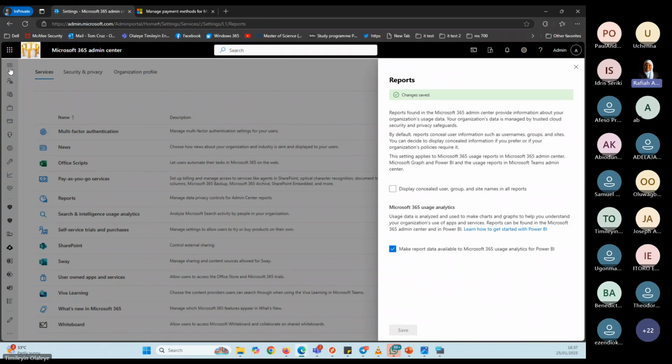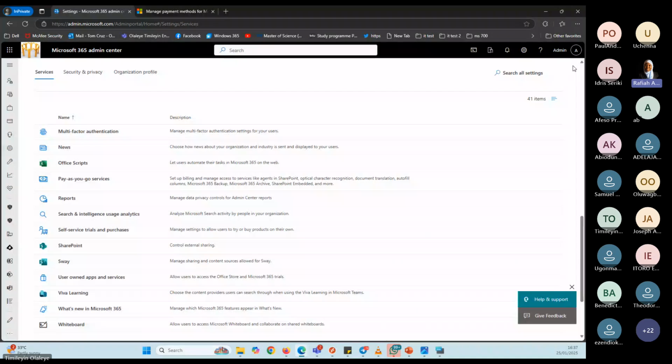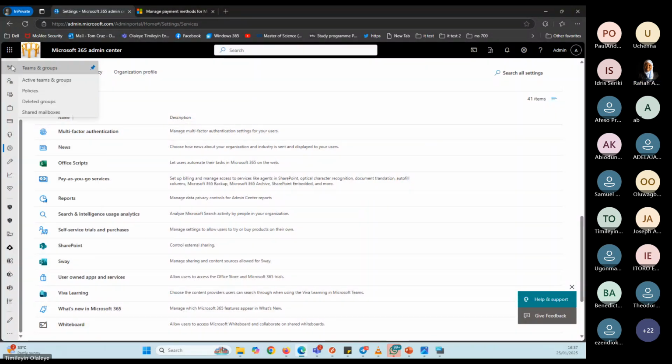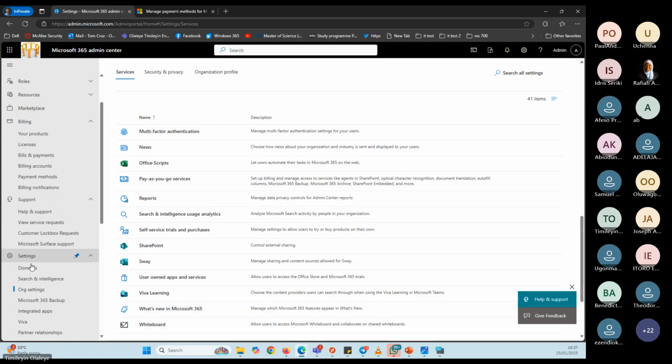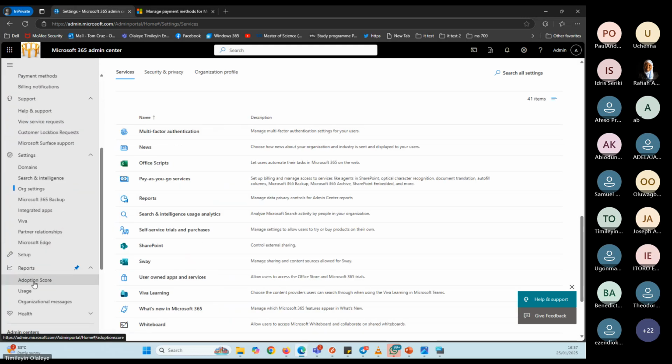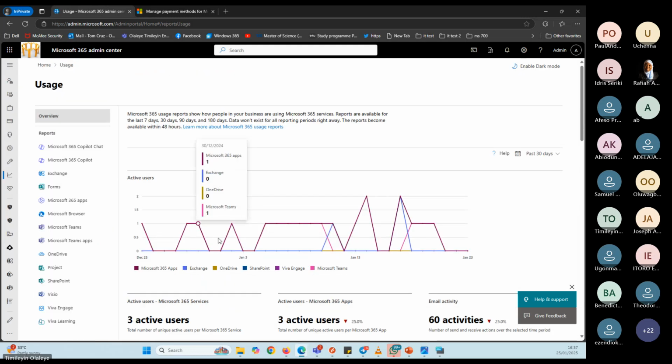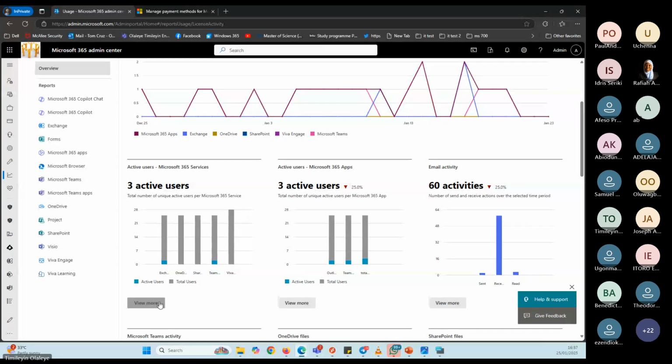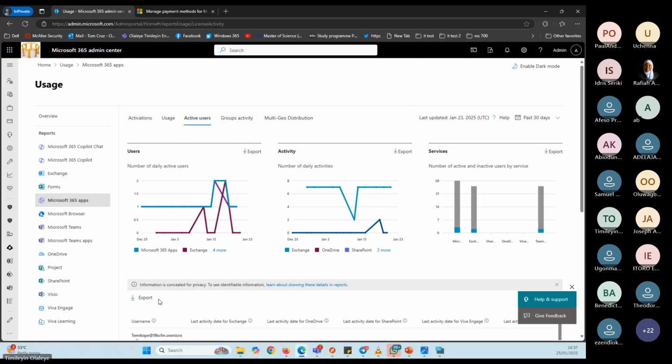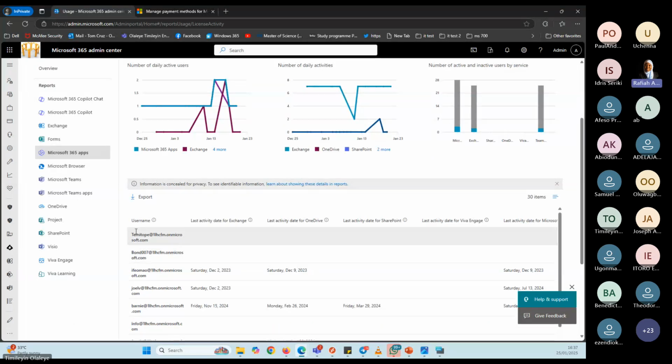Now go back to the usage report and you see the user names showing now. Now we can see Temitope, Ifeoma.